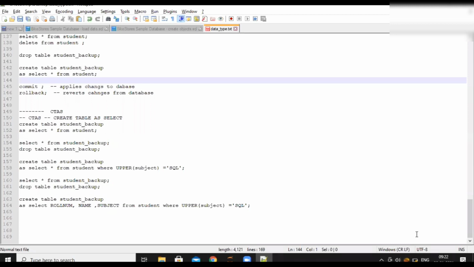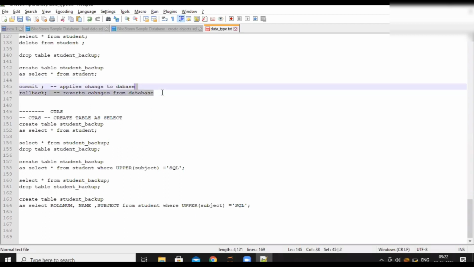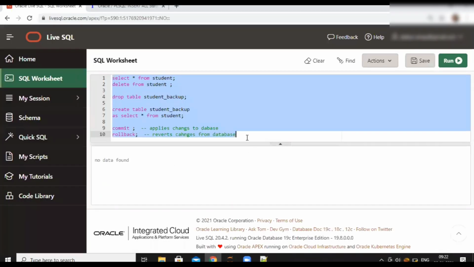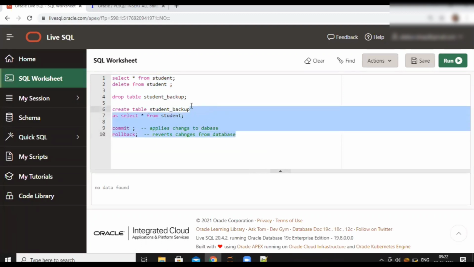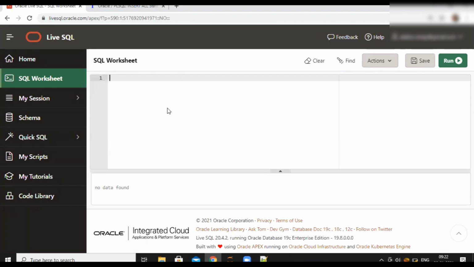I need to create bookmarks and tell Oracle or the database: from here to here you roll back, from here to here you commit. So these two we don't need, that's why I'm very light on this. But anyway, I'll show it. The cloud database we are working on is auto commit. It means it automatically saves all the changes permanently into the database, so I'm not able to roll back the transactions. We'll learn it next time, whenever I connect.